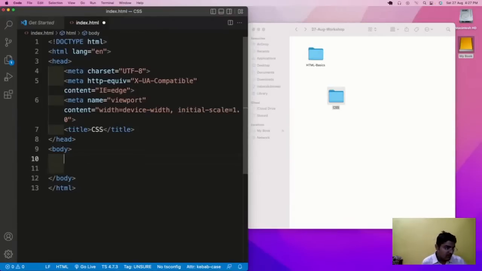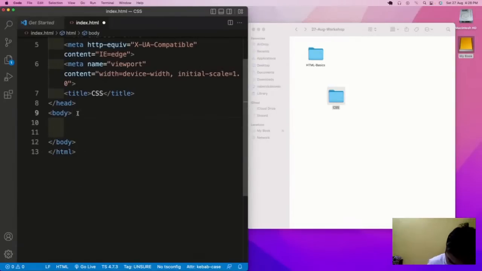So now I will not be viewing the chats. I will concentrate on the topic, because after this JavaScript is also there. Sorry. So there are three ways in which you can add CSS. First one is inline, second one is internal, and the third one is external. Inline and external are the most commonly used types by developers. Internal is also used, but not at all as frequently as inline and external.